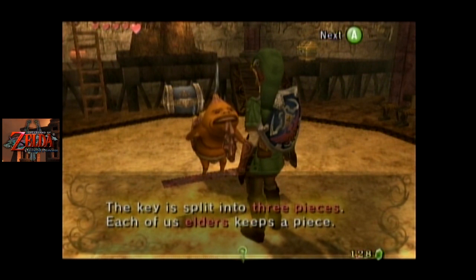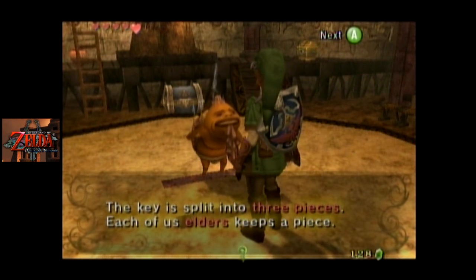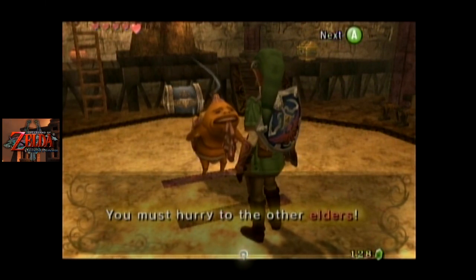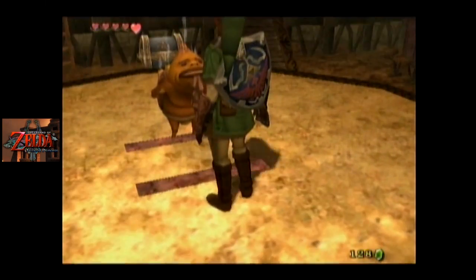The key is split into three pieces. Each of us elders keeps a piece. You must hurry to the other elders. Aye, aye, sir.